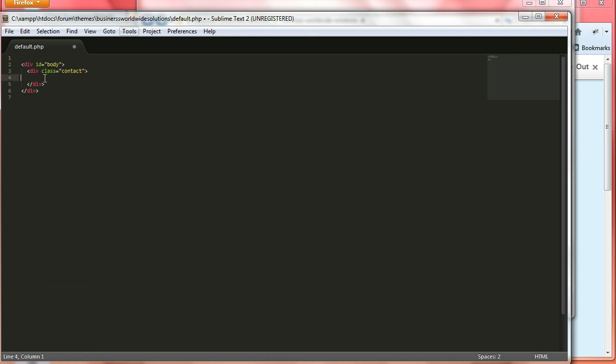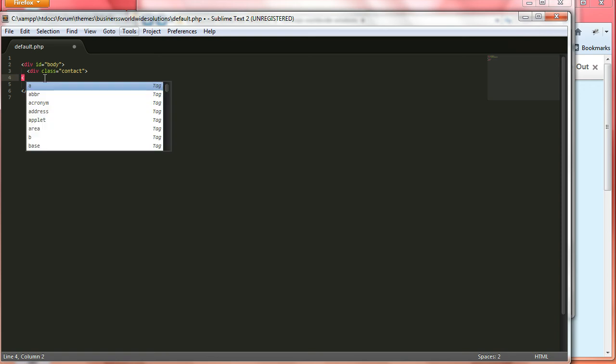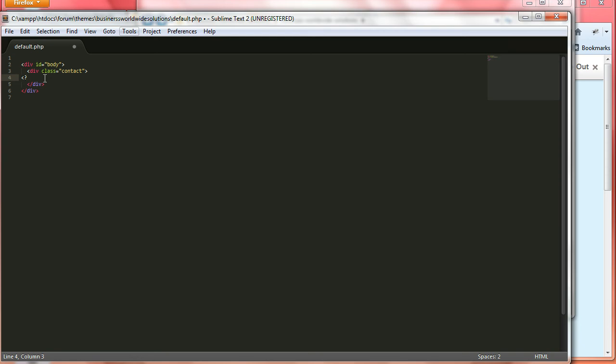Now that we have these two empty boxes, we're going to put in a very specific piece of PHP code. Again, don't get worried about the fact that it's PHP code. How it works is not so important as the fact that it does work and it's very easy to use. This is the PHP code we're going to be using.